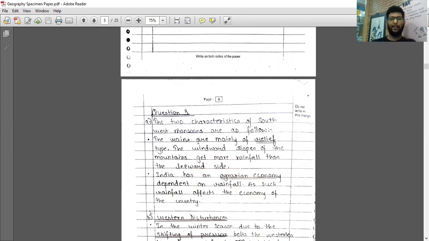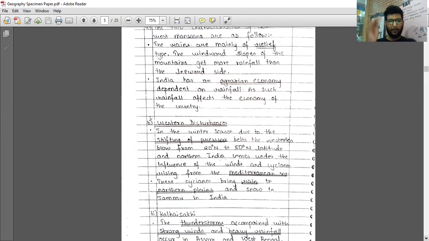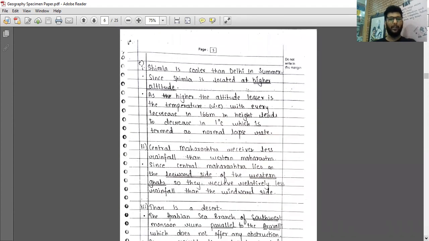If they've asked 2 characters, stick to 2 characters, don't add a third character. If you notice, they underline the important pointers out here. There's a benefit for that. If you underline these important ones, it's easy for the paper corrector to straight away read that and understand it. So similarly, this is how the entire paper will be written. You can see how neatly they have written.